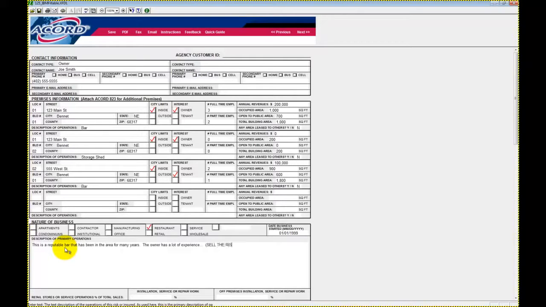Sell the risk here. Carriers have a lot of credits that they can apply to commercial lines accounts. In other words, when they plug it into their computer system, it might say premium $10,000. But if they're a senior underwriter, they can sometimes have up to 40% credit that they can apply. So that's the difference between $10,000 in premium or $6,000 in premium. The only way that they'll apply those credits is if they can see that there's a good reason.